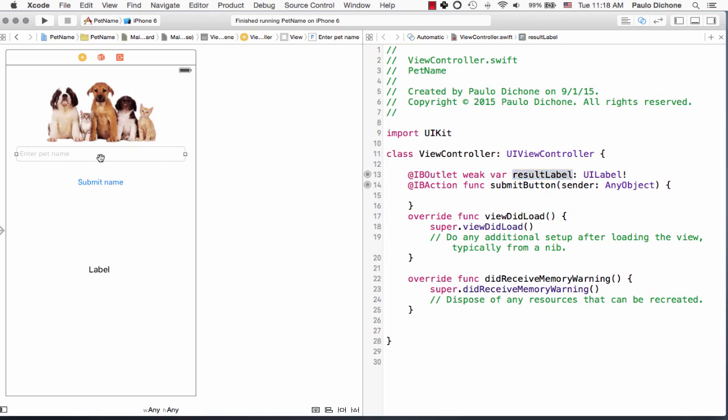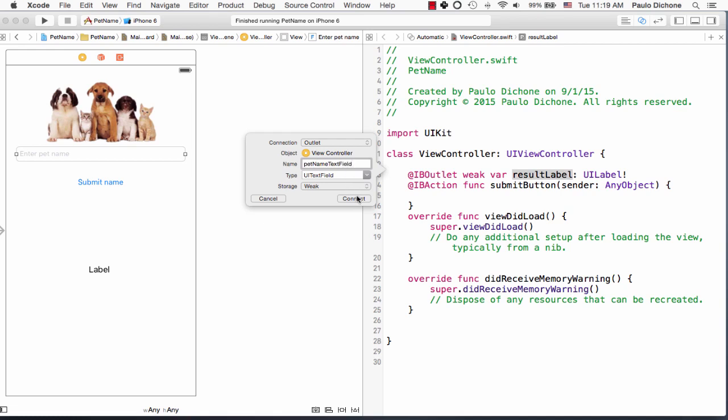Let's do the same with our text field here. Click on it, hold Control and do the same right underneath the view controller class and let go. It's an outlet, of course. We're going to call it pet name text field.